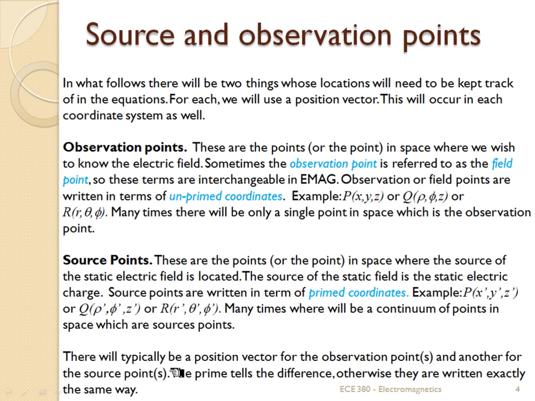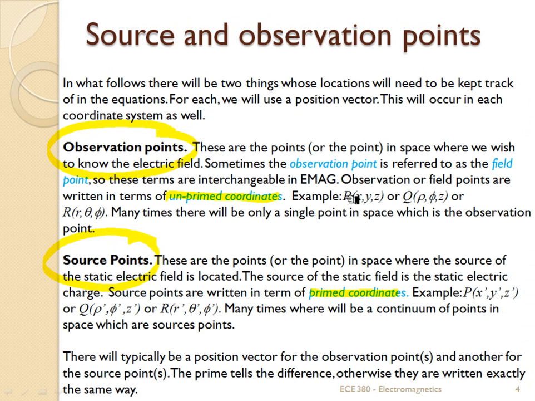So the point about position vectors is that they simply allow us to locate a point in space and to track that point. So in this problem, we want to locate what we call the observation points, which are the field points, the place where we want to know the field. And then we want to be able to locate the source points, and those are the places where there is charge or where there may be current. So we have the sources of the electrostatic field, which is the charge, the sources of the magnetostatic field, which will be the current. And what we're going to do is we will use prime coordinates to denote the source locations, and we will use unprime coordinates to denote the observational field point.